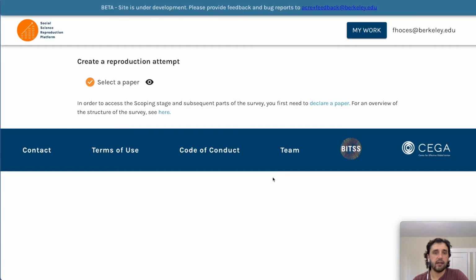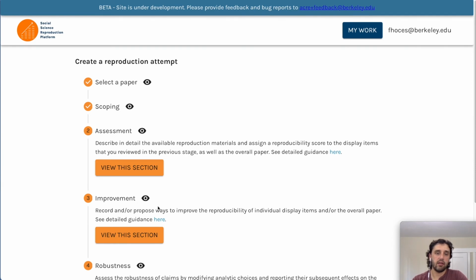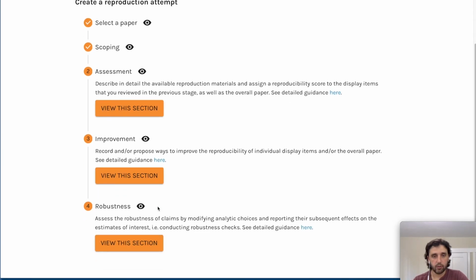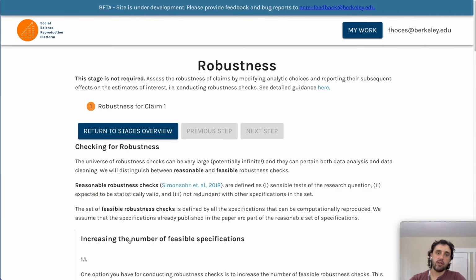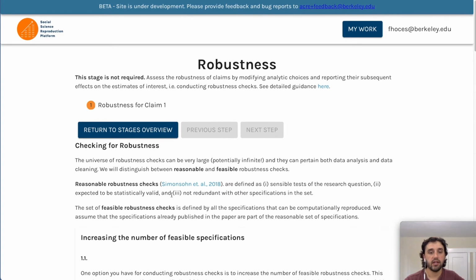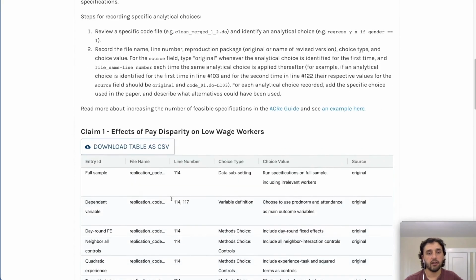And then again, once you have everything up and running, you can optionally move to robustness and take either or both approaches, where you identify the analytical choices that you can tweak at some point, and these are here.